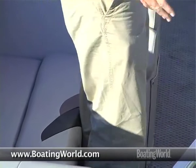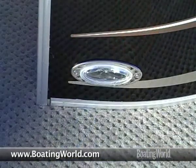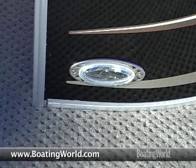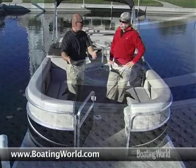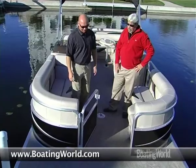The other thing about the front on here that I wanted to mention to you is docking lights are standard on this boat. And we don't put them in the railing in the front where they're going to get knocked out. We put them back in the fencing so they're a little bit higher. You get a little bit better view coming into your dock at night. And like I said, they don't get knocked out the first time you hit a dock. I can see you've seen me dock before. Huh? Tell me about the gate hardware here.